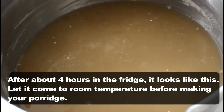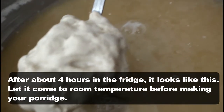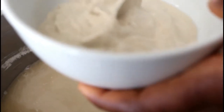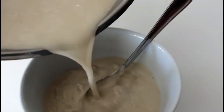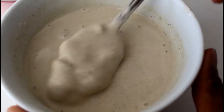I'll put my spoon in to show you what's happening at the base — that's what we are collecting for our cocoa. We put this into a clean bowl and dissolve some of it with the fermented spice fluid. Depending on how spicy you want your cocoa, you can use plain water instead. The fluid thins it out a little bit. The good thing about this style of porridge is that all the fiber is kept intact. I'm still seeing some lumps so I'll keep stirring until we get rid of them.